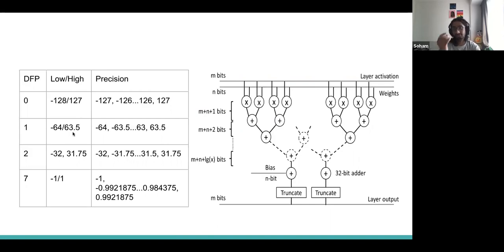So in this case, we can actually keep that point value, because we can now handle decimal points. Even though we are still performing our computation on int values, we can store this DFP value, and we can then convert our int values into this value by just dividing. So this can now be handled in the hardware basically. The advantage of this is that now we're getting more precision.